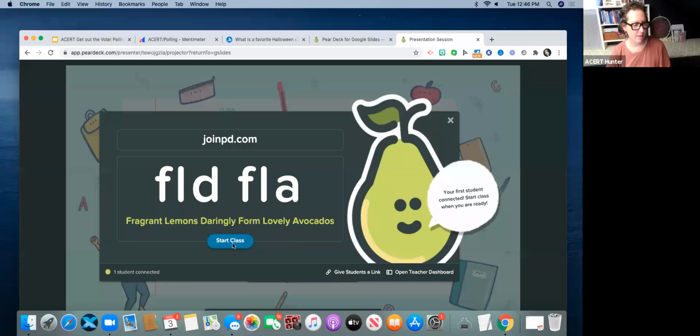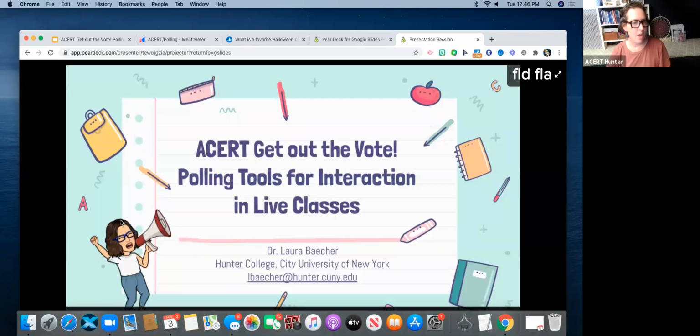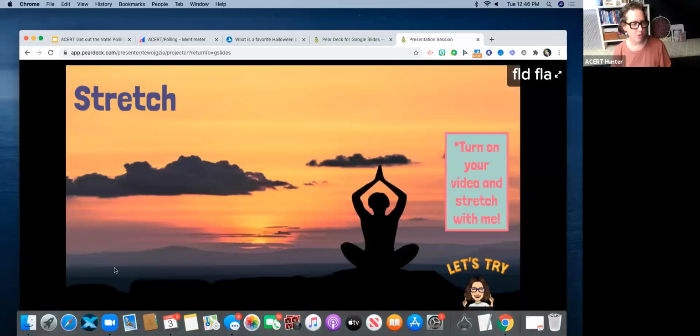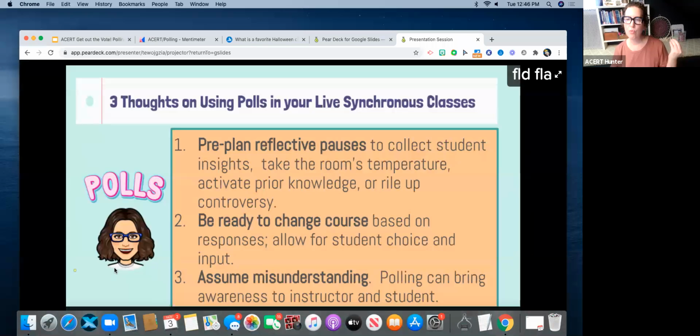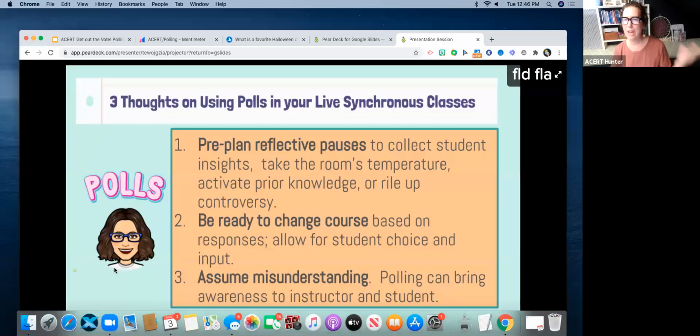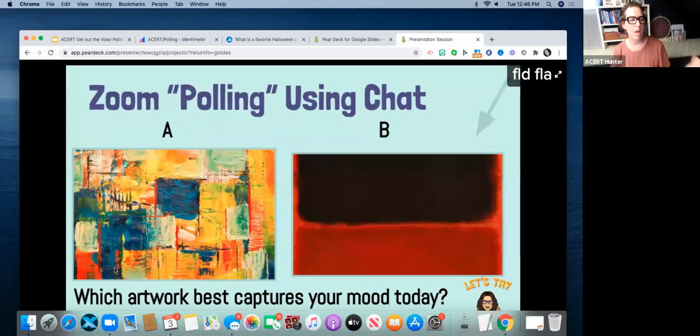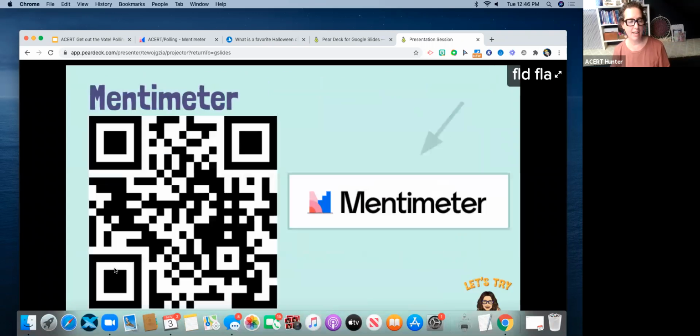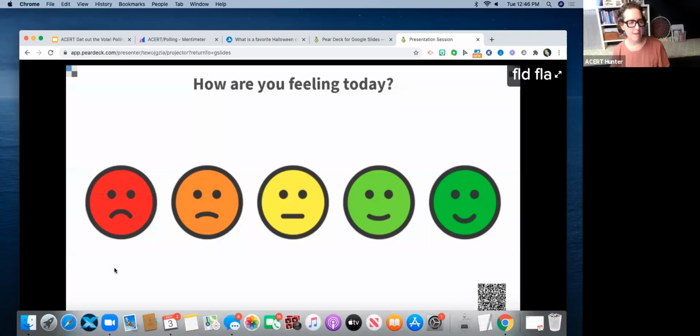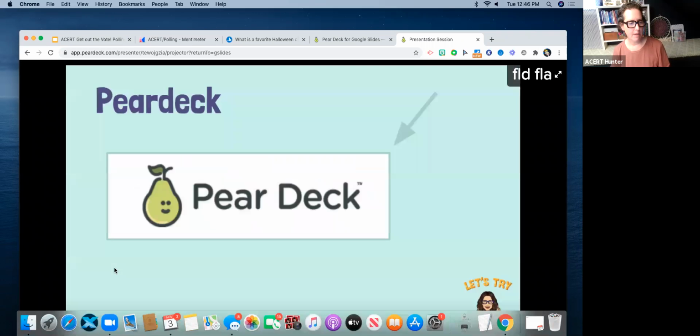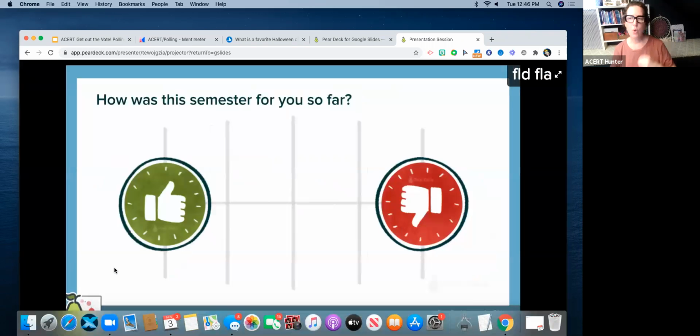All right. So now the nice thing about Peardeck is it actually integrates directly into your slides. So what I can do with that is I can actually run my whole class without coming out. I'm in Peardeck. These are the slides I've already shown you. But when I get to a Peardeck slide, it's going to actually be active and connected.